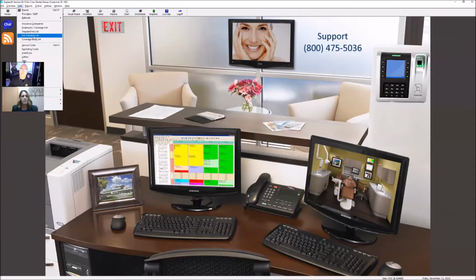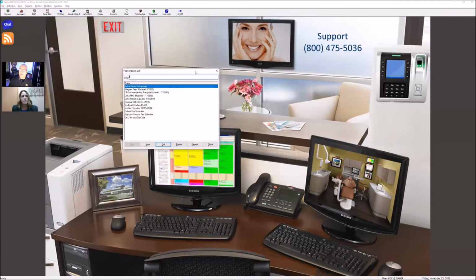List. Fee schedules. Okay. And for you, I would assume you just have the one fee schedule in here for Delta Dental. We have Delta Dental and Blue Cross, and we do see some Healthy Kids just because Dr. Seen, having 5 kids, has a soft spot for them. So we do see Healthy Kids in our practice. And Healthy Kids in your state is the equivalent of Medicaid. Equivalent of Medicaid, yes. We have not a large percentage of kids, but we do take them. Yep. And there's my Medicaid fee schedule, which would be your Health and Choice fee schedule.